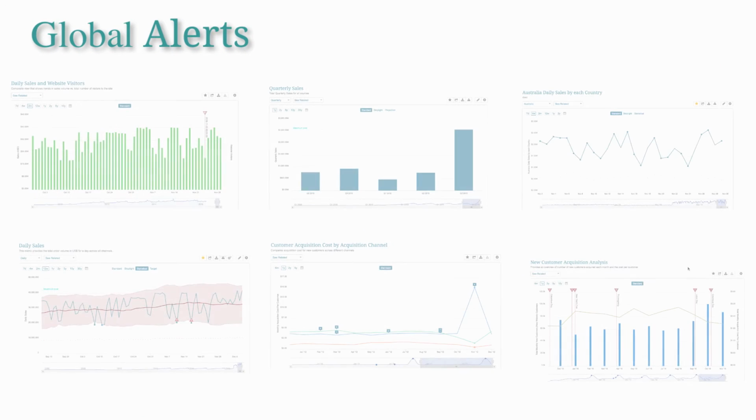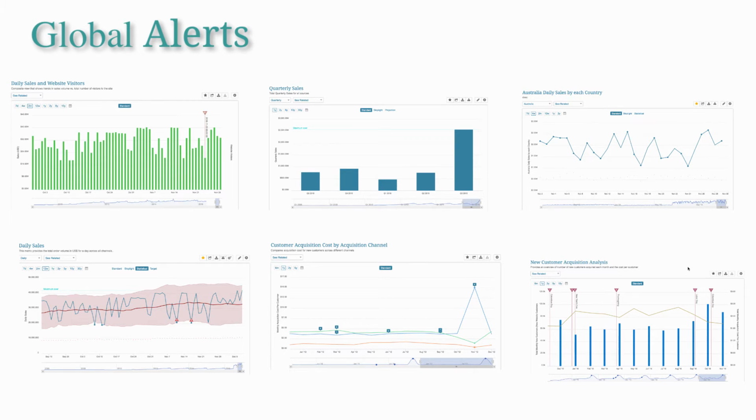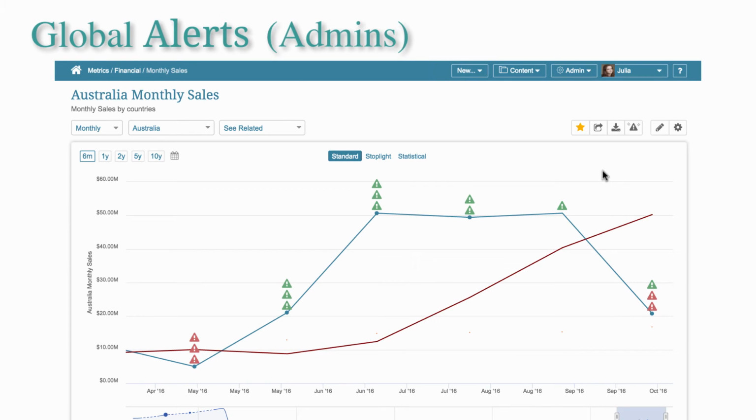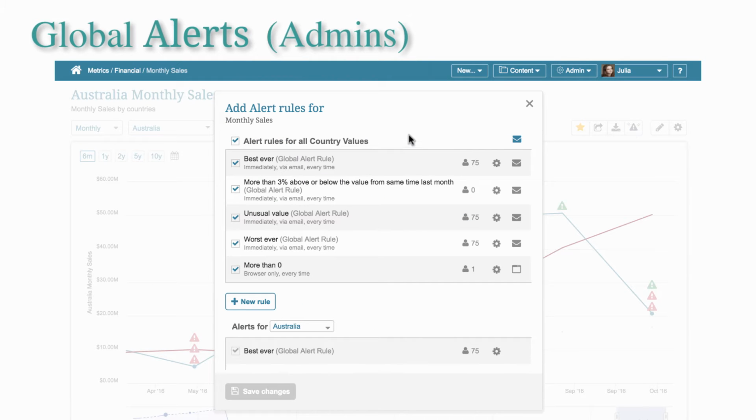In contrast, global alerting can be applied to the entire set of metrics. These alerts may only be created or modified by admin users. But they are available for use by all users. They can also be reached from the viewer by clicking this little triangle icon. As you can see, global alerts are marked as global. And this is a KPI rule, and it doesn't have any additional notes.